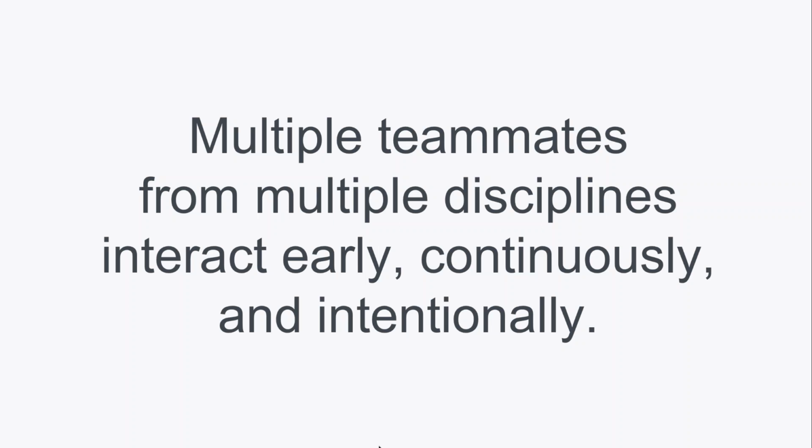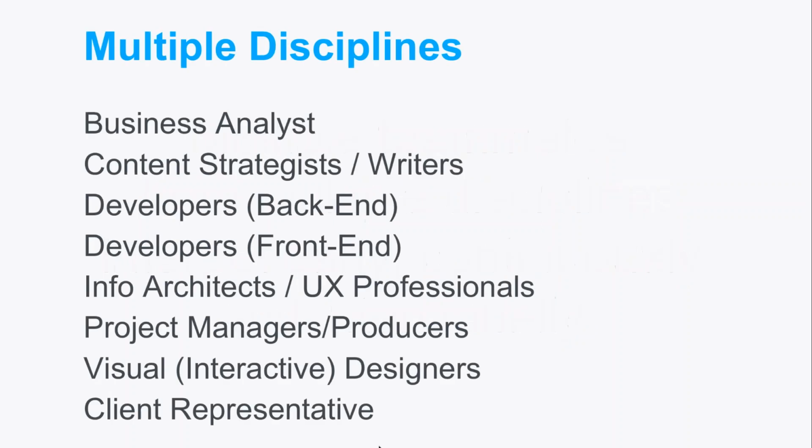We want everything to come together. This will work great in your agile process. You don't have to be agile to do this. So we simply want people to talk early and often and share their expertise. We're going to talk later about what happens when you don't have all sorts of people on your team. These are disciplines that often are represented when making digital products.